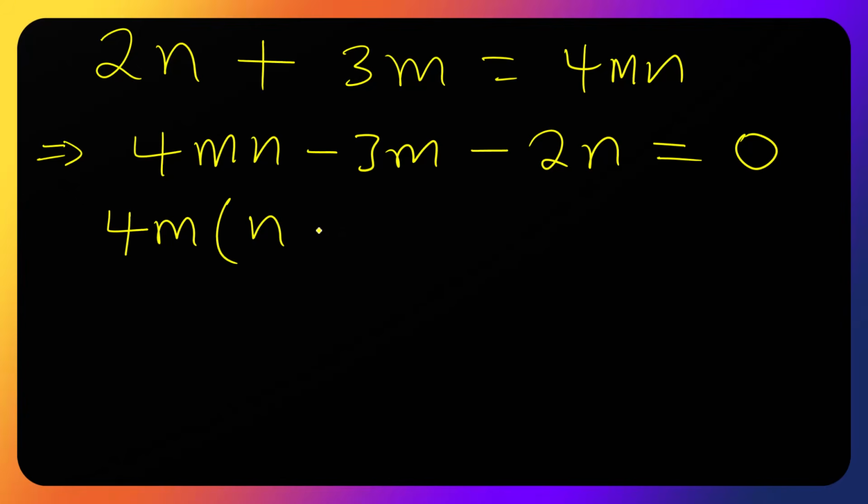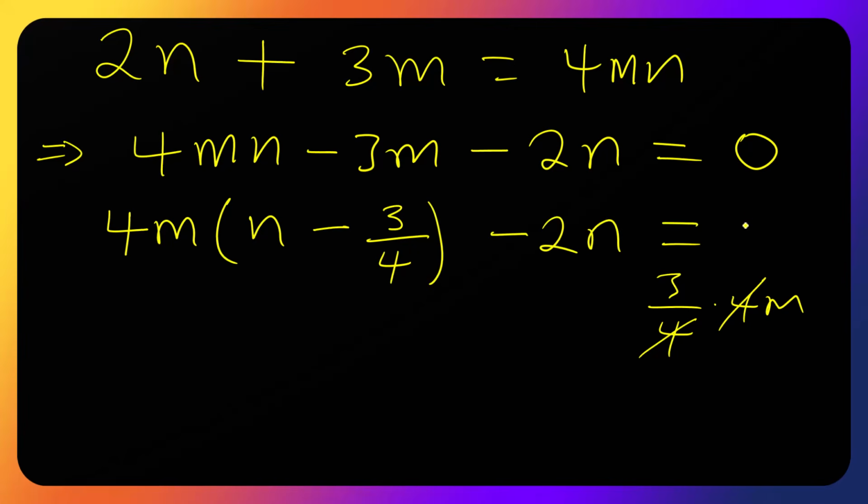So that will be minus. So instead of this, I'll make it 3 over 4, because 3 over 4 times 4m. Now this side will cancel, which will be left with 3m. So that will be 3 over 4 minus 2m equals 0. Okay, so everything is set. Okay, so we have the first bracket.